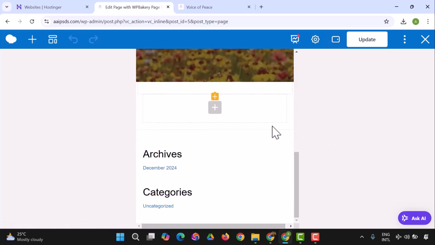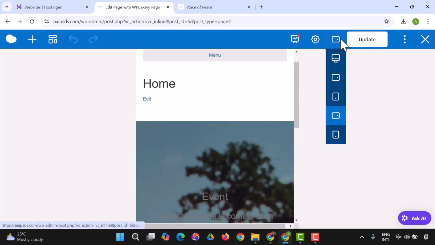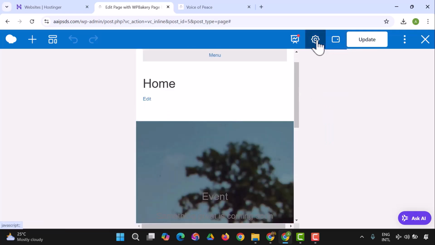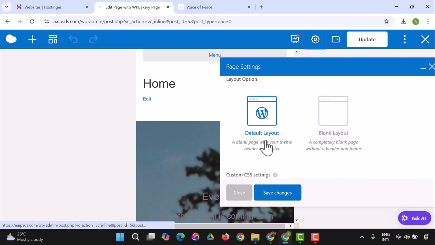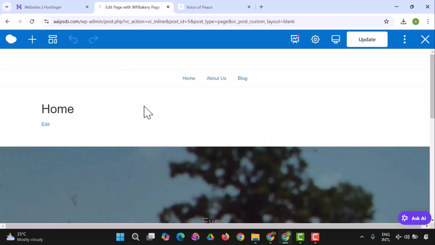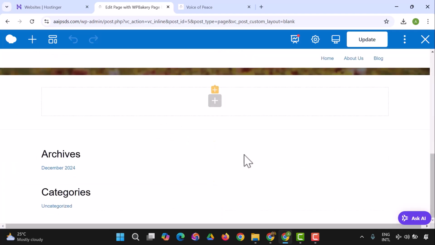That's how you get to see the responsiveness of what you are designing. And right here you see your nav bar, so you could use your normal layouts, or you use your blank layouts, which will eradicate all the navigation system.